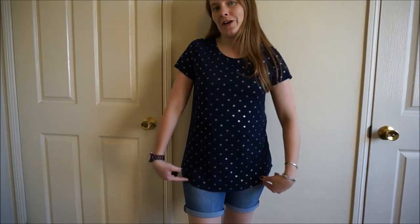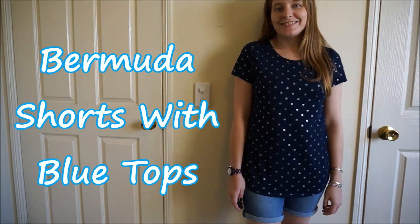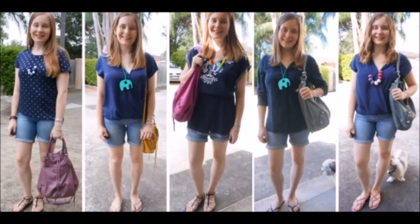Blue is my favourite colour, so given a pair of blue shorts I will often wear it with a blue top as well. It creates a nice monochromatic look — that's another way you can wear these blue shorts, with a blue top. I really like wearing navy tops with these denim shorts. If I'm feeling a little run down and need a boost, I'll wear something blue — it's just a colour I constantly wear. So it's no surprise there are five different times I've worn navy tops with these blue denim shorts. My favourite is that first outfit on the left because I really like adding an extra colour — I love that purple bag with the blue outfit.